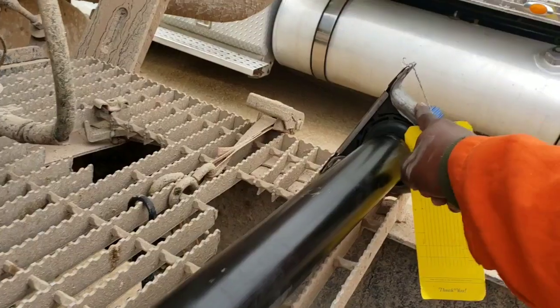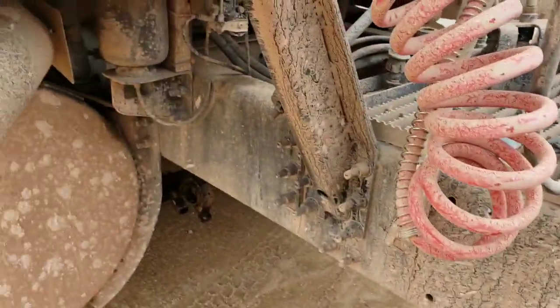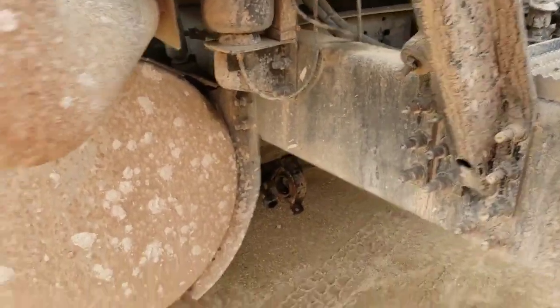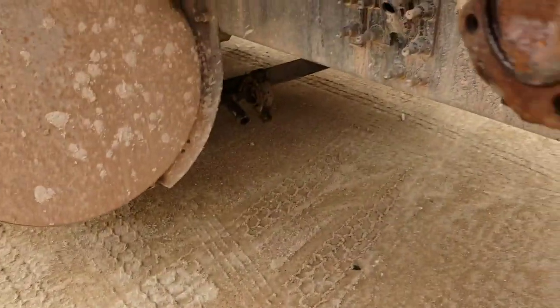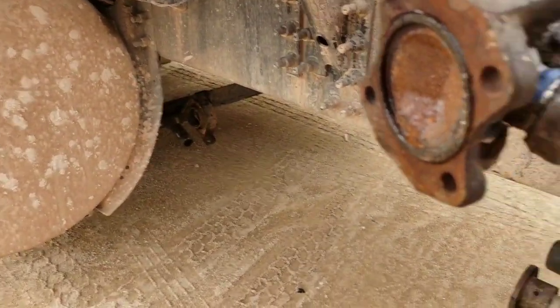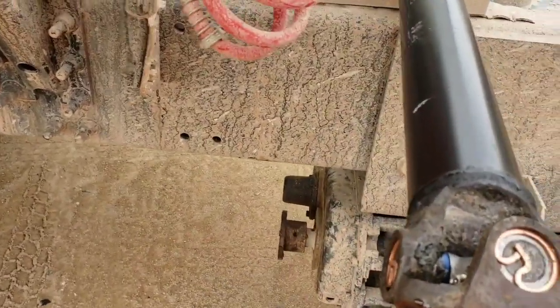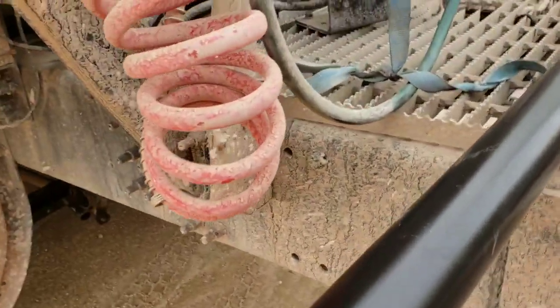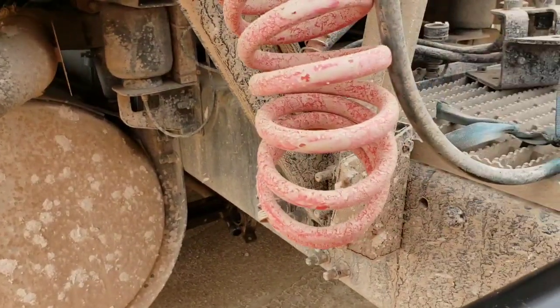Okay, this is what you need. So if your carrier bearing gives out, if it breaks, do not spend $200 to $300 just to change it. Just get some tools and remove this from this end. Take it out and take it to Diamond Fleet and have them install it on for you.